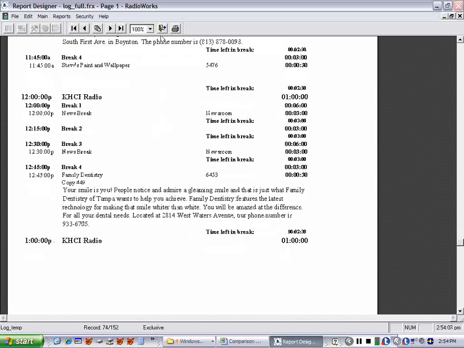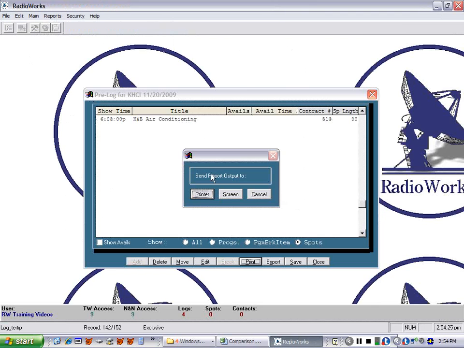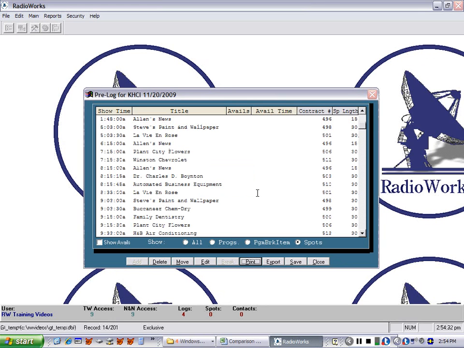So that's pretty much what it looks like. To get out of this, you can go up here, the little door on the toolbar, or you can print. Now if you click print, you won't get any choices. It'll go directly to your default printer. If you want to go back and print to something else, then you simply click here, then click the printer, and you'll go on back there. So that's how you can view it on the screen or send it to the printer.